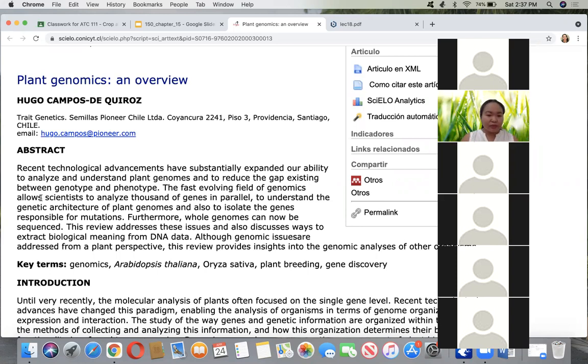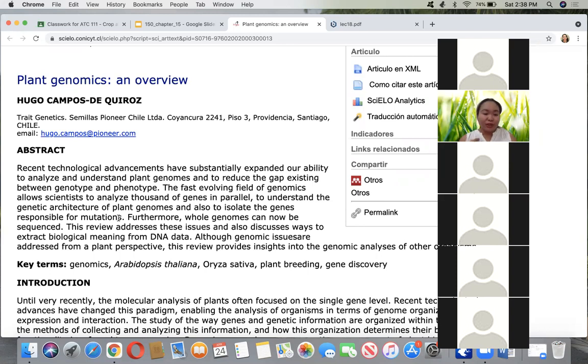So this field of genomics will allow scientists to analyze thousands of genes in parallel to understand the genetic architecture of plant genomes and also to isolate genes responsible for mutations. We are actually hoping that in animals and humans, because they say the oldest people who lived more than 100 years are actually caused by altered genes or mutation.